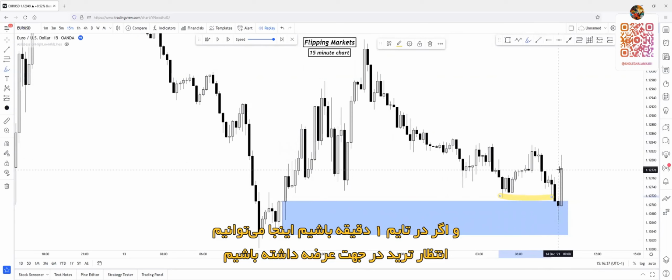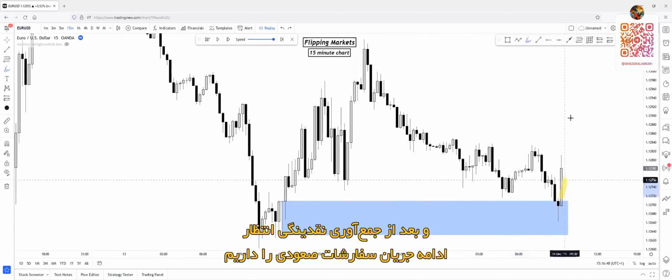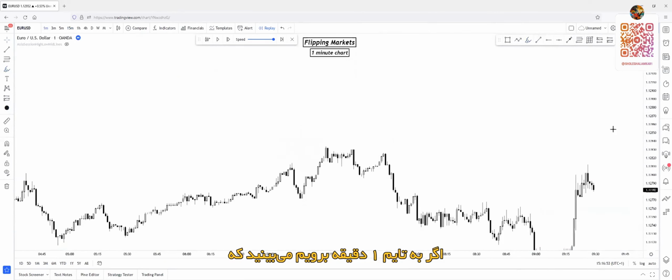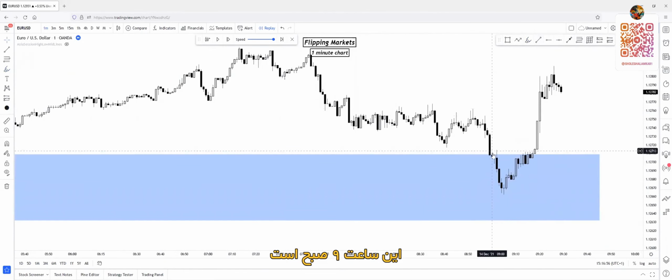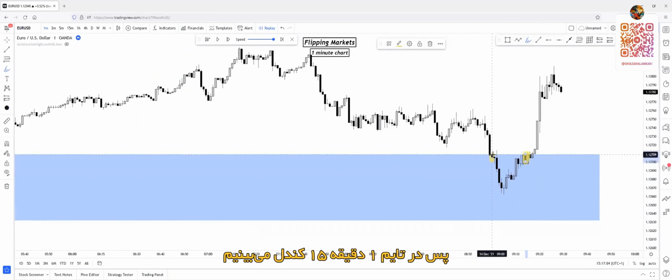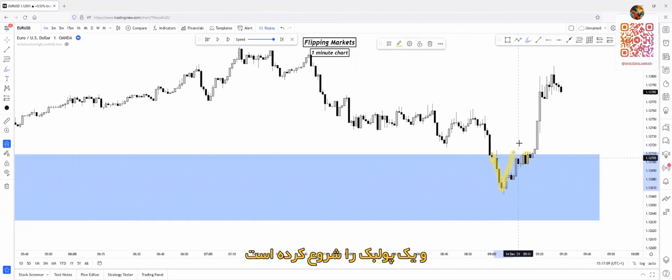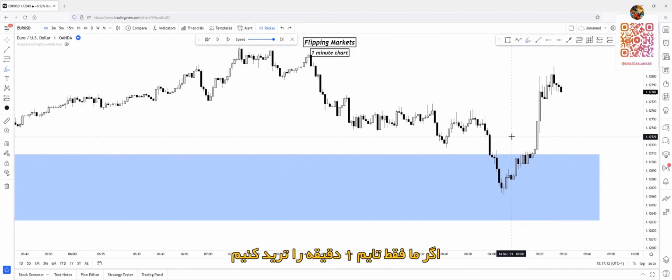So we can expect a supply trade here if we are on the 1-minute chart. But we know that it was just a liquidity sweep and not a break of structure. And after a liquidity sweep, we will expect the order flow to continue. So if I switch to the 1-minute chart, you will see that this is 9 a.m., the 15-minute candle opened here, and this is 9:15, it closed here. On the 1-minute, as you can see, we have 15 candles, and those 15 candles just broke the structure and started a pullback. That's the importance of trading correlated timeframes.